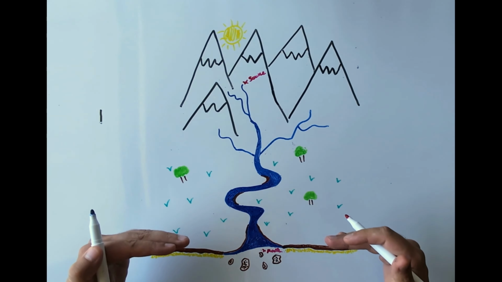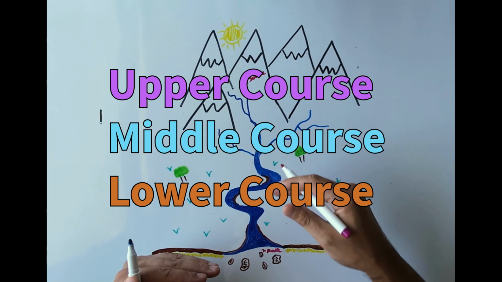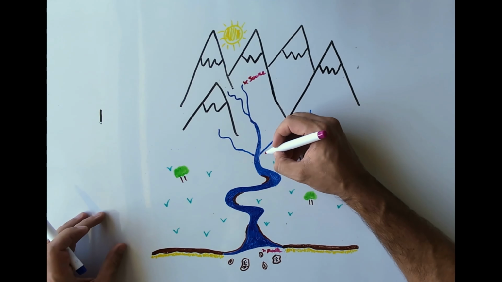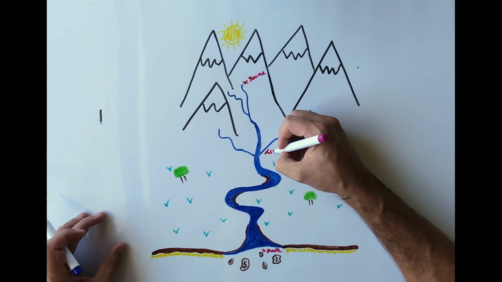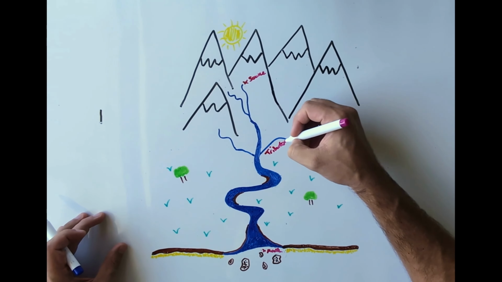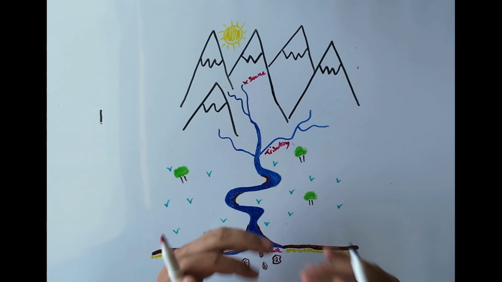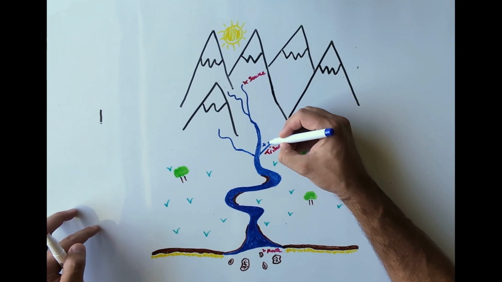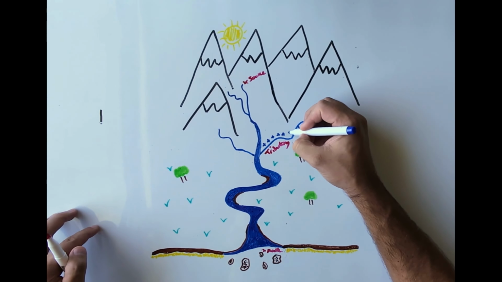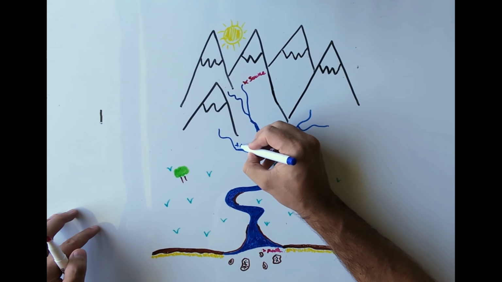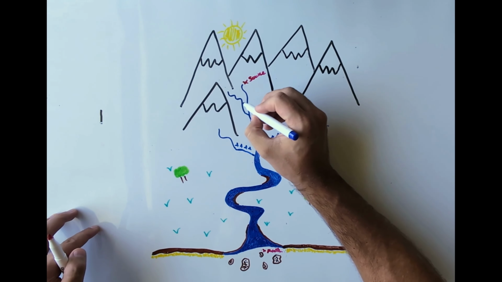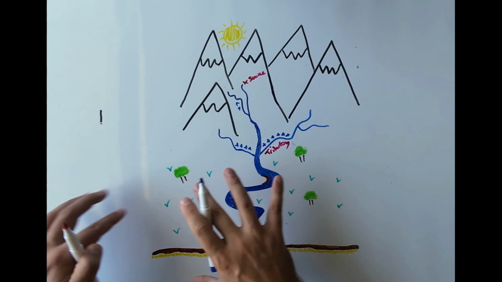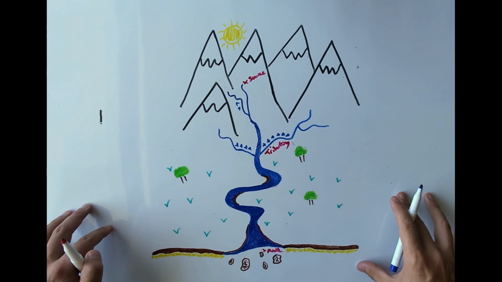Rivers are going to go through a huge change as they make this journey. They're going to go from the upper course to the middle course and to the lower course. The one main reason for their change is that their discharge changes, and this is because of tributaries. Okay, a tributary. When I say tributary, I always think of the word contribute. If you contribute something, you're adding something to it, and that's exactly what tributaries do. They add discharge and volume of water to our river, and so it goes from a very small stream to a huge kilometre wide river in some parts of the world.